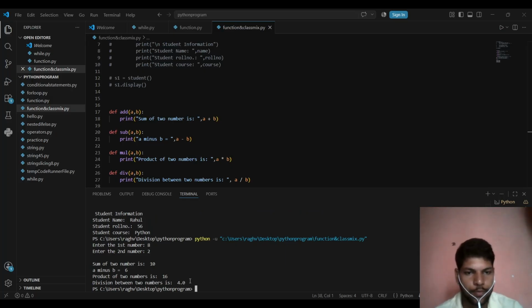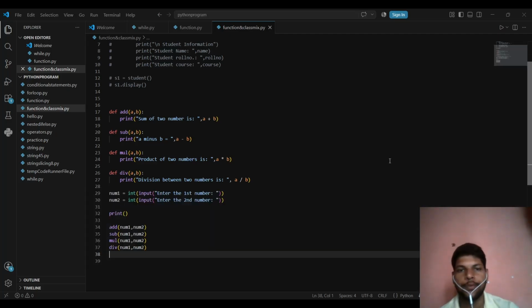So sum of two numbers is 10, 8 plus 2 is 10. A minus b is equal to 6, meaning 8 minus 2 is 6. Product of two numbers is 16. Division between two numbers is 4. So our output is correct.